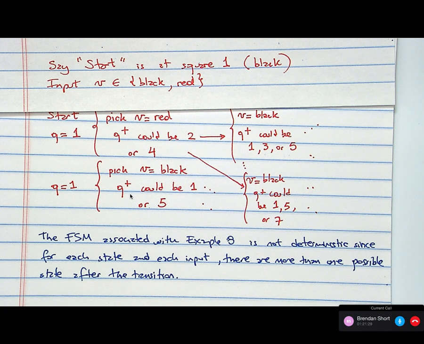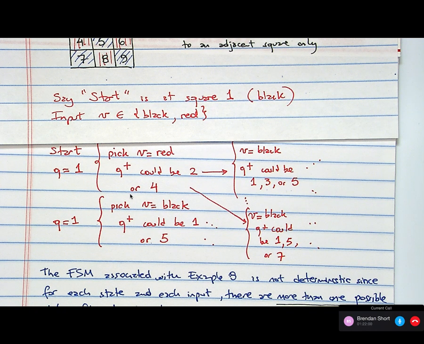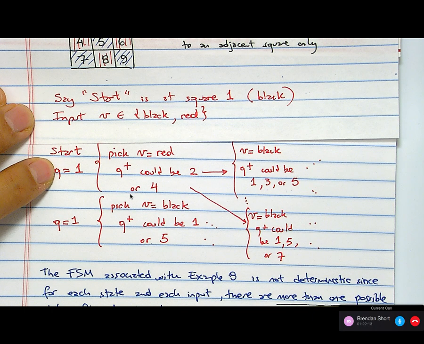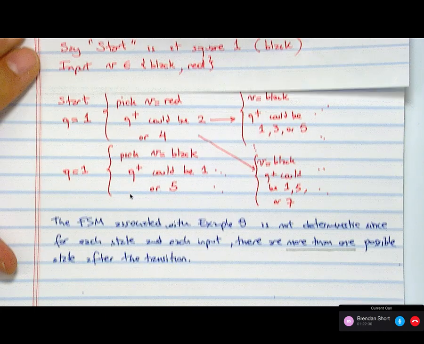So how do we define the finite state machine? We need to somewhat capture this property of having more than one, right? So suppose that I give you a set of values, in this case, 2 and 4. You pretty much need to draw one value from that set. You're only allowed to pick one, but you have two options, or you have multiple options. So basically, the transition function now will be a set. You give me Q, 1. You give me the input, red. And the transition function will be a set. And the new value of the state of the transition system will be one element from those. Okay? So how do we write that down?